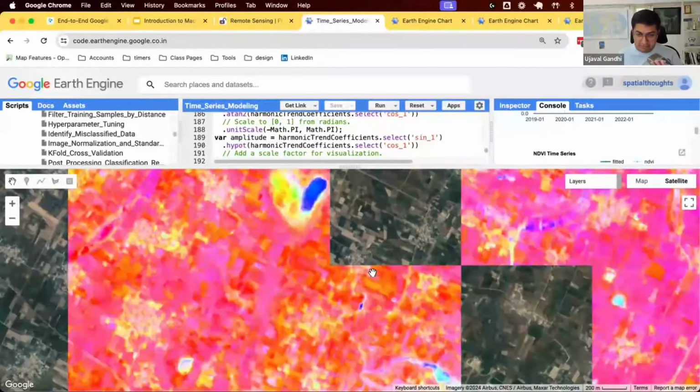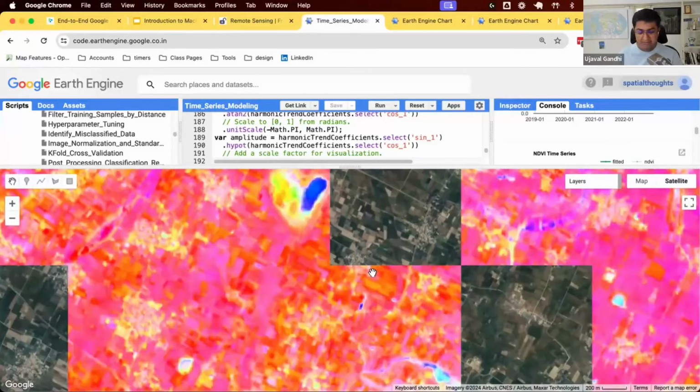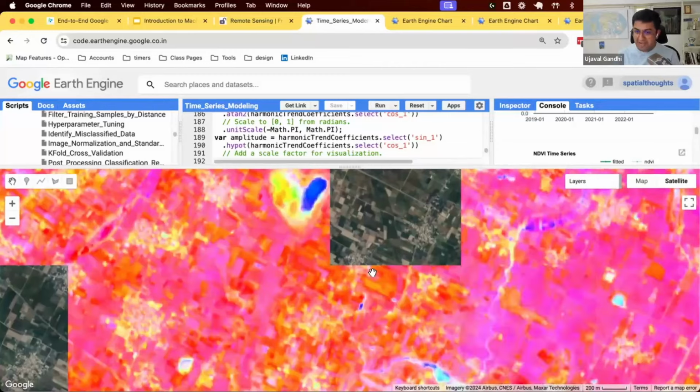This is a really robust technique that can capture the full phenology, can capture different kinds of vegetation. So if you want to separate out grassland, shrubland, cropland, permanent forest, how do you do this? Well, just fit this harmonic time series, take those bands and send them to the classifier. The classifier with the training data will be able to learn from each of these and can separate them.